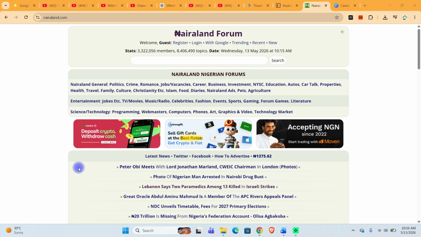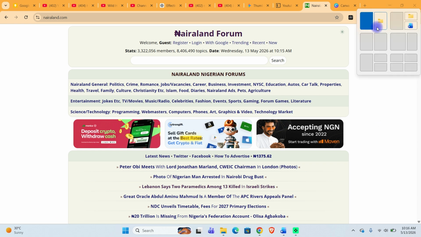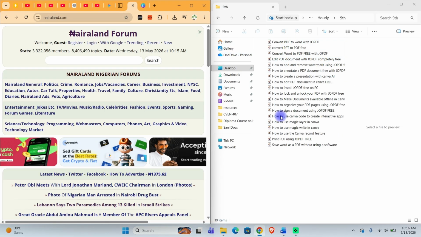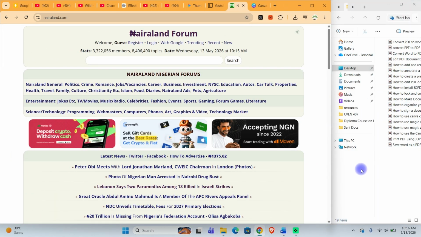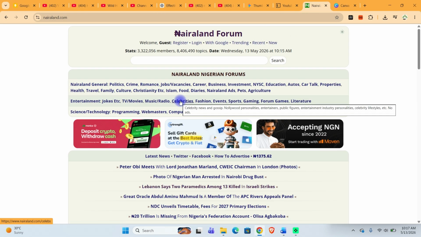Okay, so right now you have a new feature in Google Chrome that if you want to use multiple pages, you want to view your pages side by side, it is now possible within Google Chrome. Unlike before, you can do it using this feature, you can see we can have the side by side feature. For example, if you want to do it with other content, maybe other folders, we can easily use this and it will give you a side by side option to be able to view other folders, and simultaneously you can move around to view whichever folder you are interested in viewing. Now you can do it with pages also in Google Chrome.